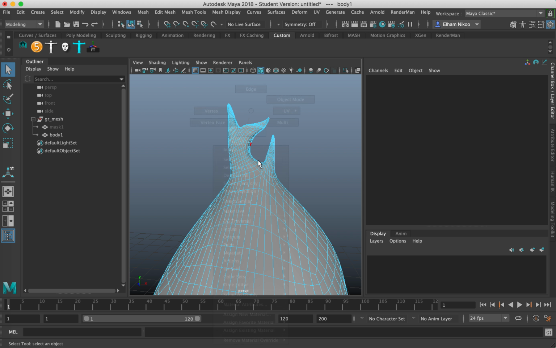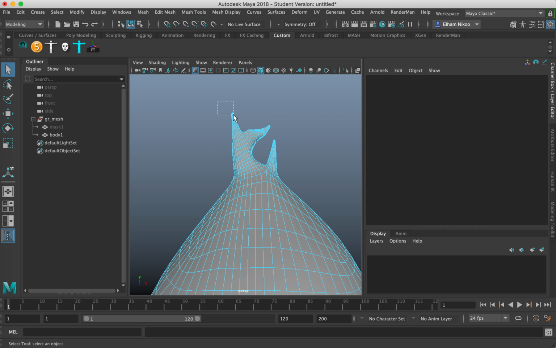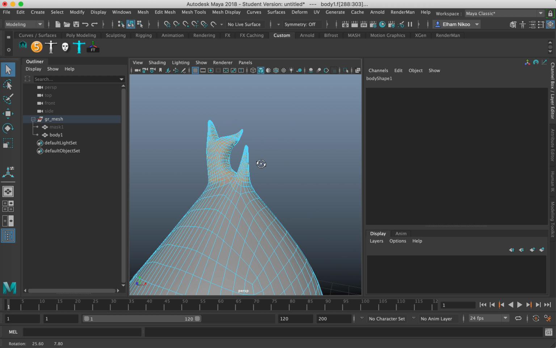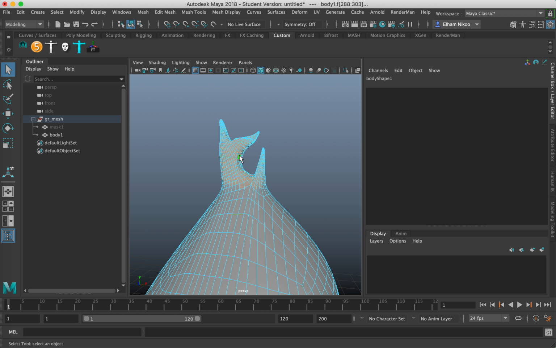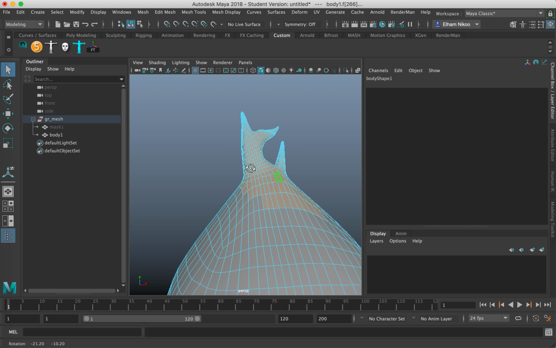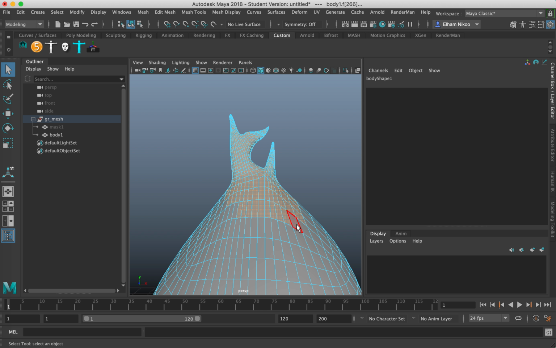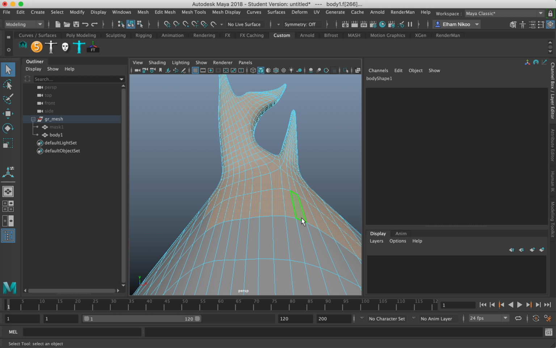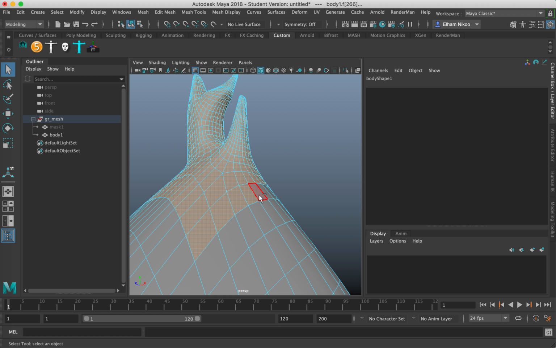I'm going to go to face mode and just select this top part the best way that I can. Then I'm going to expand my selection by holding down Shift on my keyboard and pressing the dot, which is close to the right Shift key on the keyboard, right? So I'm just going to expand my selection like this. This looks good, and then I'm going to extract from the selection by holding down Control and double clicking on the faces that I don't want, right?